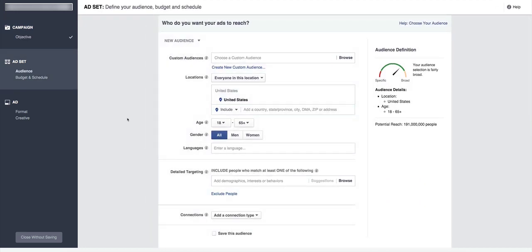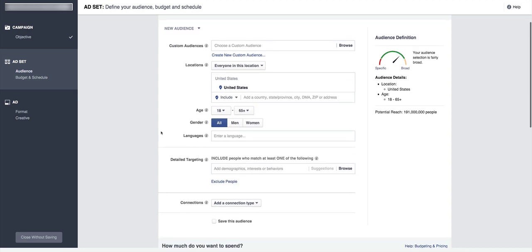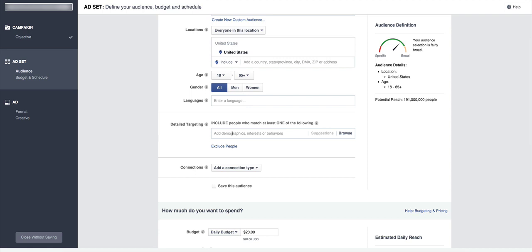All right, so now that we've hit set audience and budget, you're going to come in and choose your location. You're going to choose your targeting for your age groups, your genders. You can come in here and start putting in different keywords that you want to advertise to. So, for instance, in this example of this campaign that we are building, we are going to target these little 3D printed socks that I sell on my own Shopify store. And they have different crazy things printed on them, like cupcakes and donuts and all sorts of stuff. And you'll see the images here in just a second.